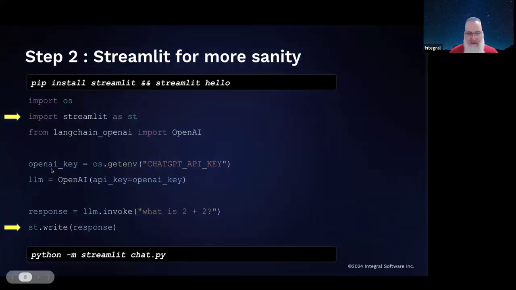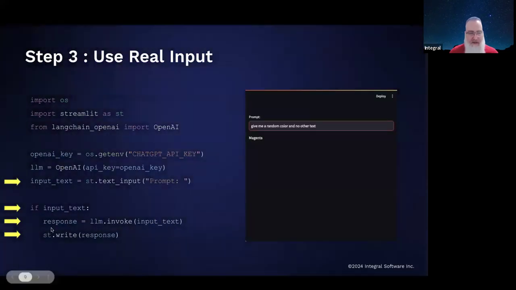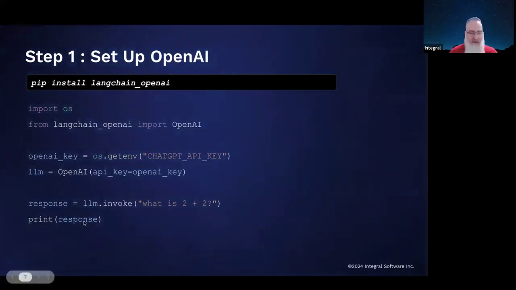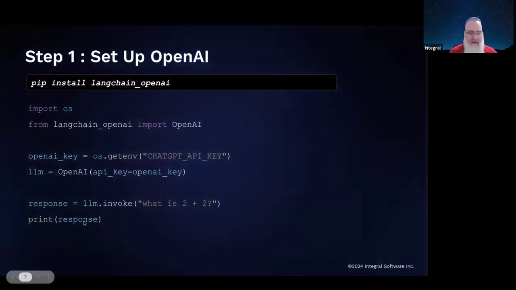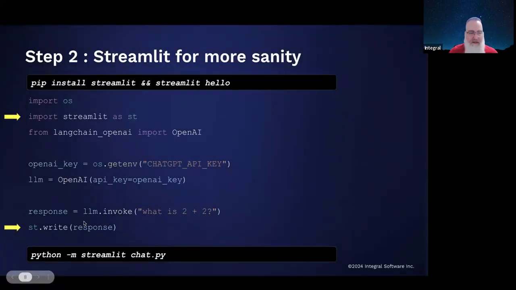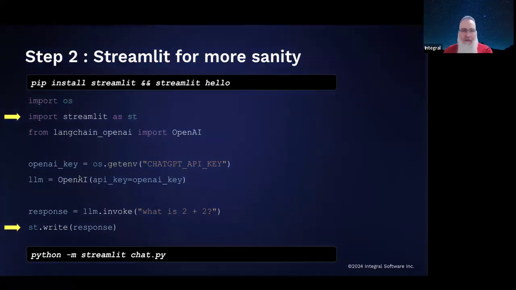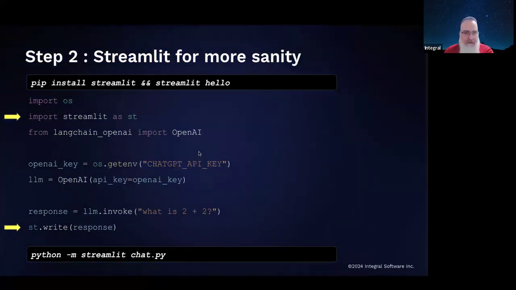So instead of, let me go back a slide, print response, we're going to st.write the response. And what that does is that will print it to the web browser page.